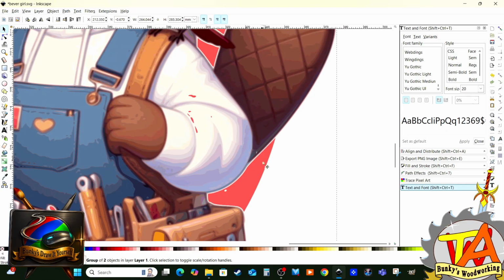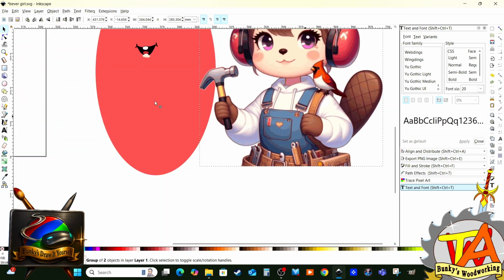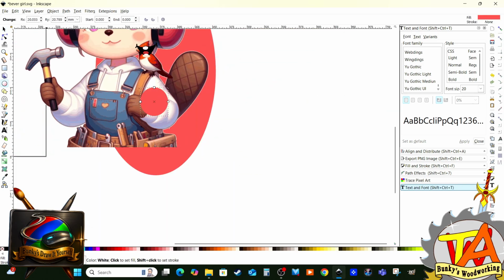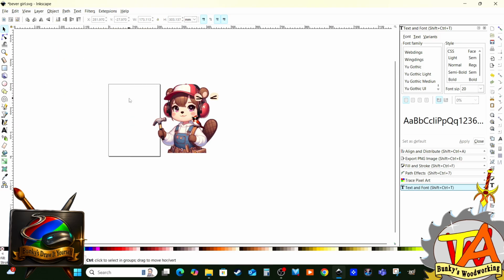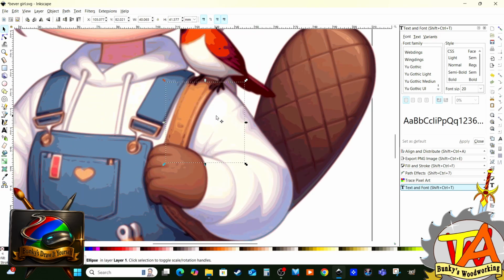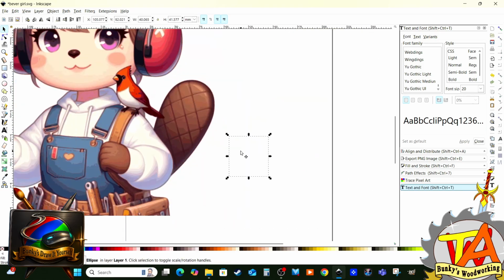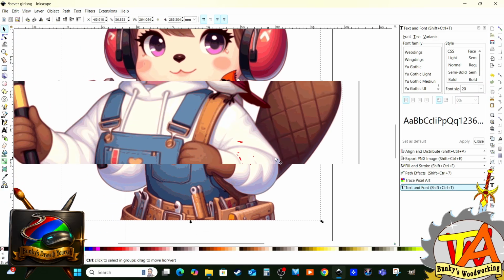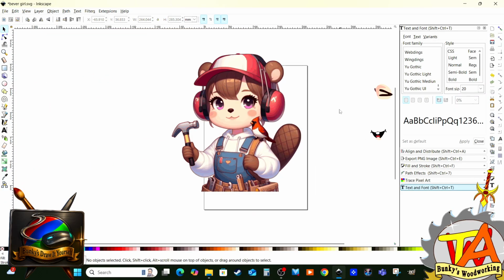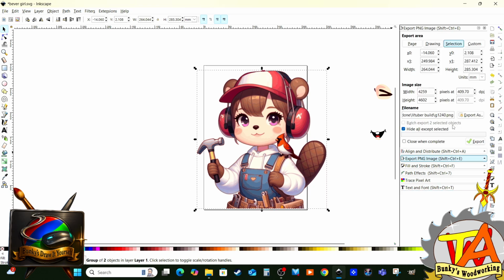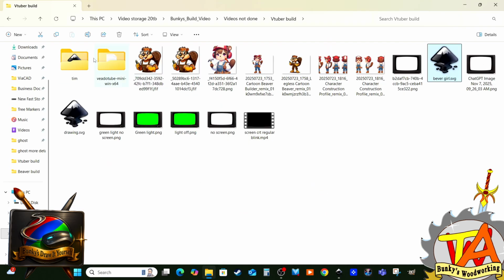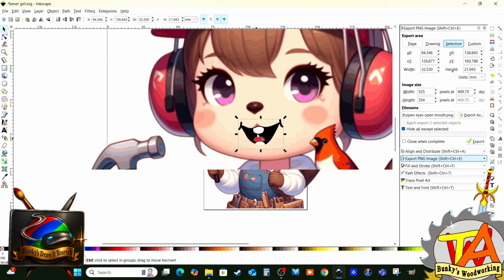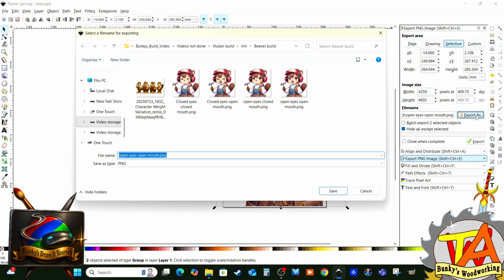But you can see there's some areas around the arm that I missed. So I make another oval, a white oval, and I set it to the background and then group it with the image. Now I need to re-select all of the facial features and save them as PNG files.